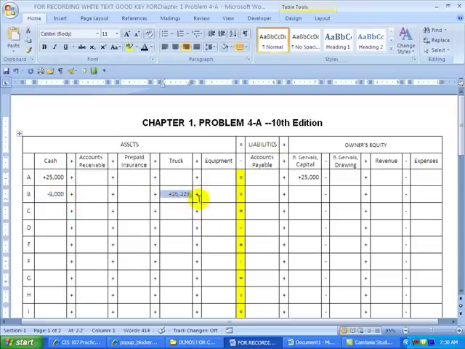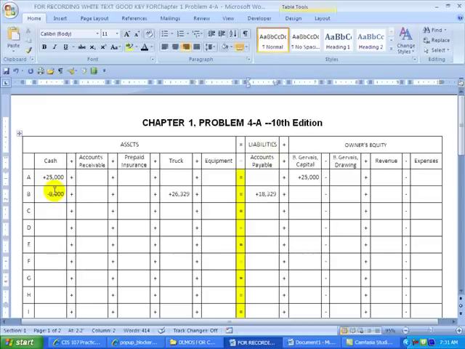So we have 2 things on the left side of the equation. The net effect is the difference between these 2. So when we look over here to see how much we still owe on this truck, when we owe something, it goes into accounts payable, and the difference between how much it was worth versus our down payment is how much we still owe. So we have an increase of $18,329 to our liability account, accounts payable. And again, if you subtracted $8,000 from $26,329, you would come up with $18,329 increase to the left side of the equation.